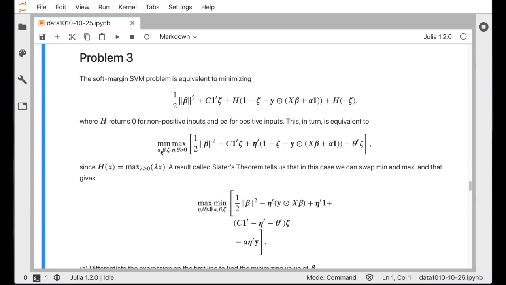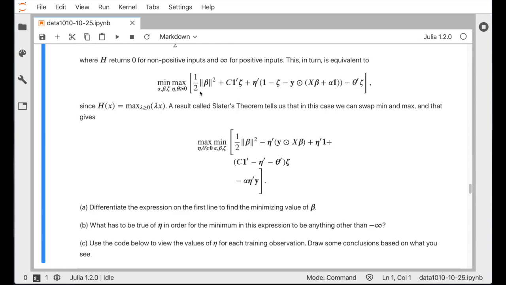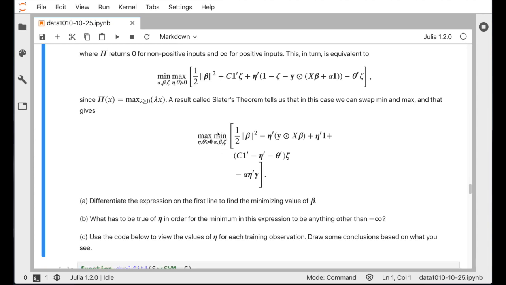So we perform this swap of the min and max, and this simplifies the problem a great deal, because now we can think of eta and theta as being fixed for purposes of calculating this inner minimization. And then we can think, for that minimizing point alpha, beta, zeta, what are the eta and theta values that make its resulting objective function value as large as possible? So what we're going to do is take this expression and rearrange the terms in this way, line by line. Right now we're thinking about this minimization problem on the inside, so eta and theta have been fixed.